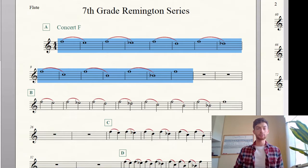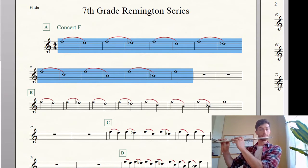We are going to do the Remington. Let's go ahead and get started. Pause the video and review the notes and the fingers if you have to. Ready? 1, 2, ready?